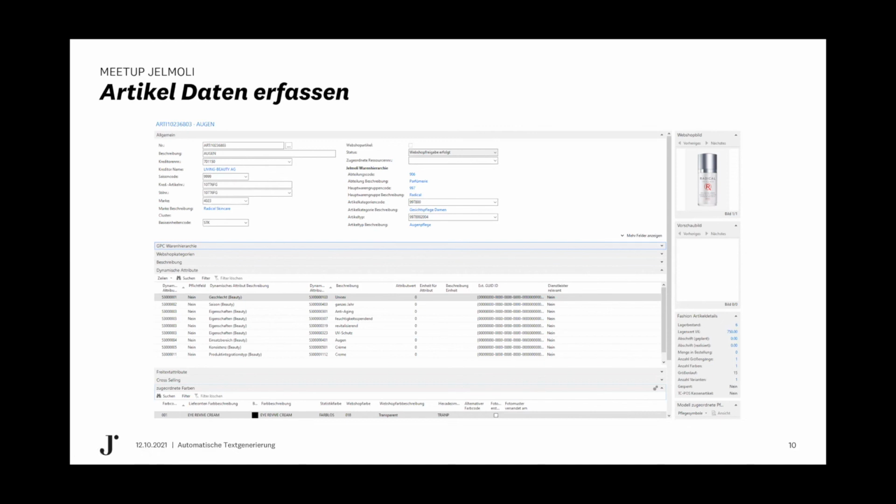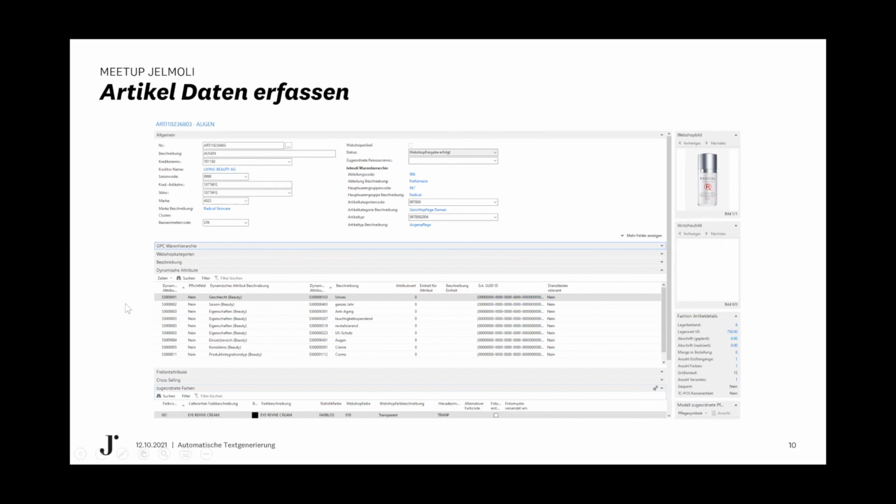But this sort of information is not relevant for our web shop. What we enter here and collect here is the product hierarchy, the webshop categories, the descriptions of the articles, like the name, for example. And this is also where we enter the automated text, the color.